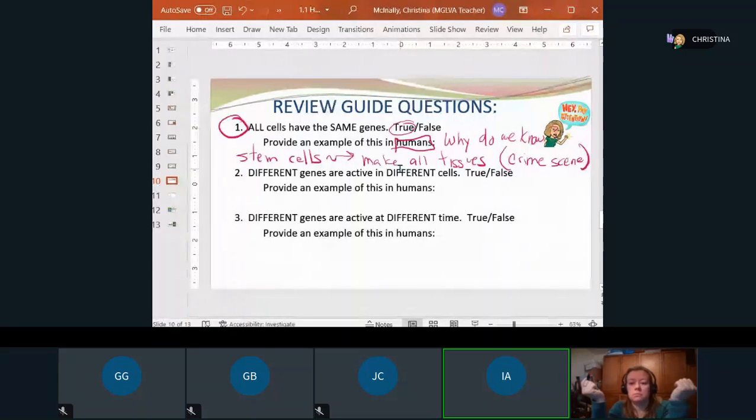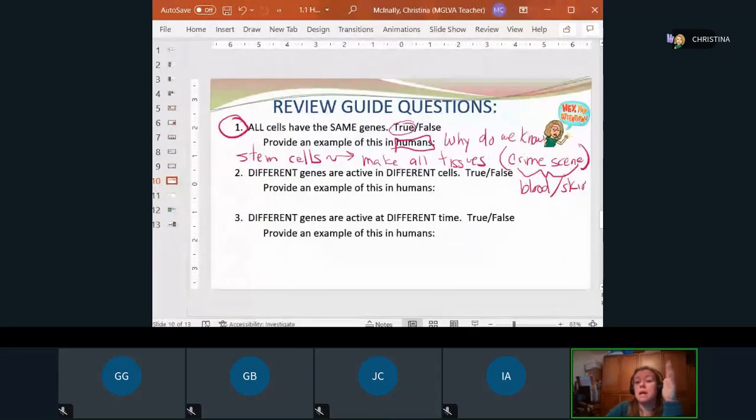Because your skin has, technically, your DNA in it. Very good, not technically, actually. Good job. All of those. So crime scene evidence, blood or skin. I'm going to trust that you guys are going to take these kinds of responses and craft your own response in there. That's right. So that's Lucas, this in pink. This is why we know that all cells in one organism have the same DNA, the same genes. Okay, good. Thank you guys.